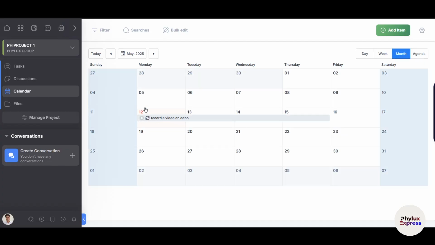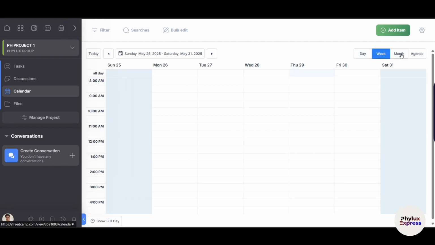This is a calendar. So now, do you remember I added a date on this topic here? So automatically it got added in the calendar section, right? And that's on the 29th. So if I just go and click on 29, I can simply click on add task and create a new task on 29th of May, right? So in this way, you will be able to identify what is happening on each day or each month, each week, whatever it is.